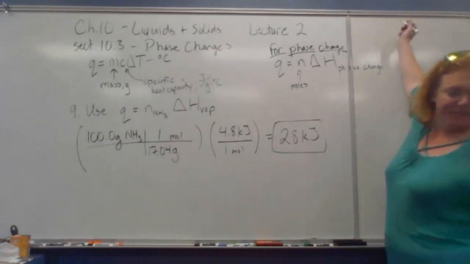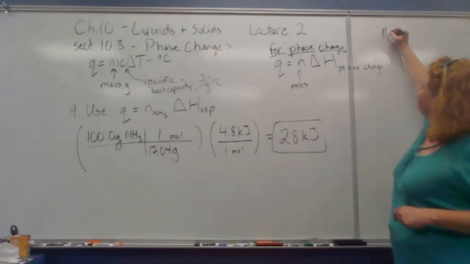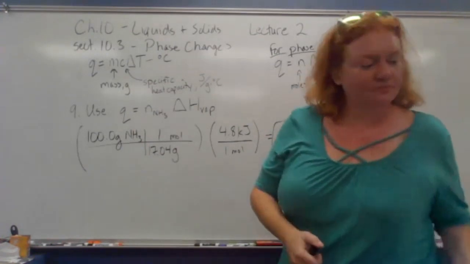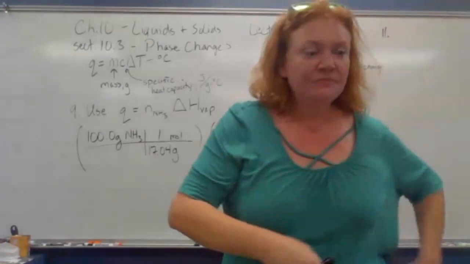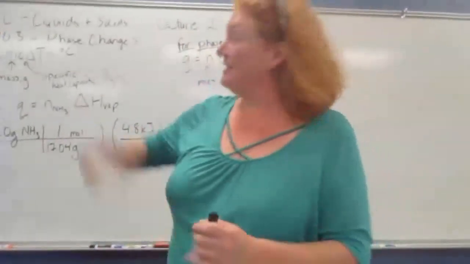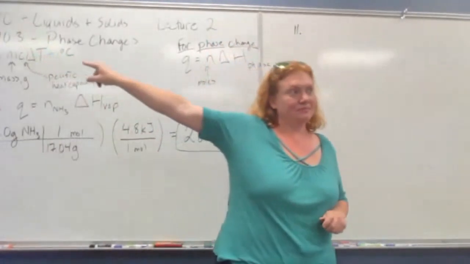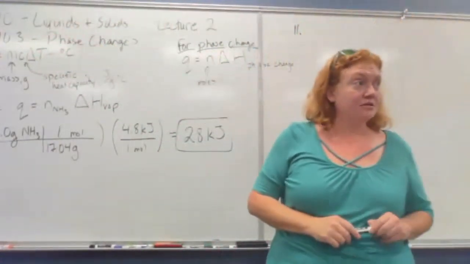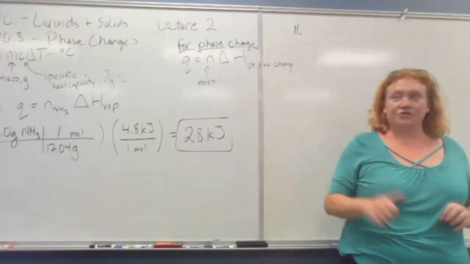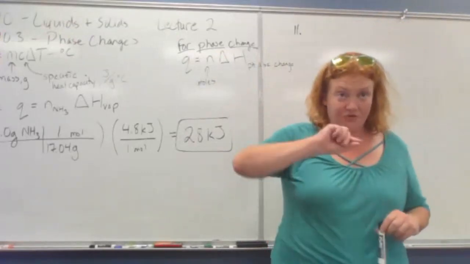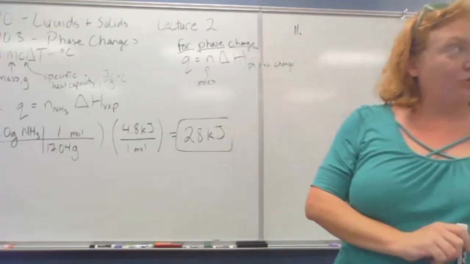But I'm going to skip 10 and then come back to it. I'm going to go to 11 now. What I want you to be thinking about when we are working number 11 is this heating curve, the one that we sketched yesterday for water and the one that's up here on the screen right now in these lecture 2 slides.